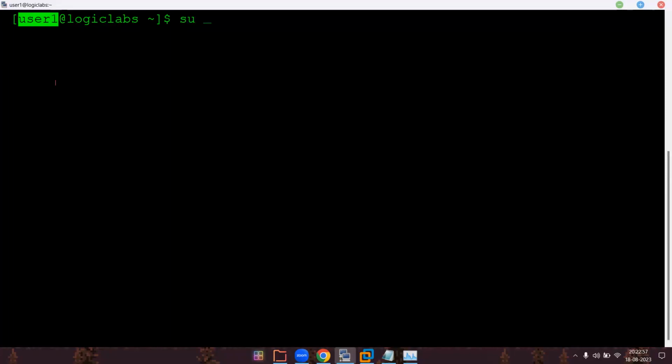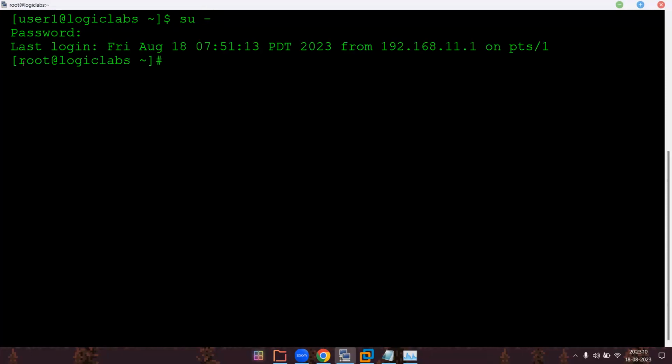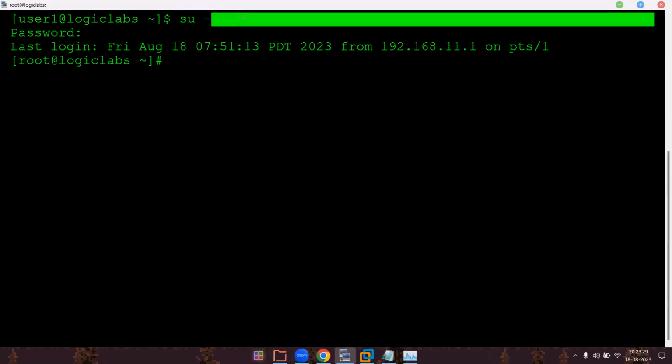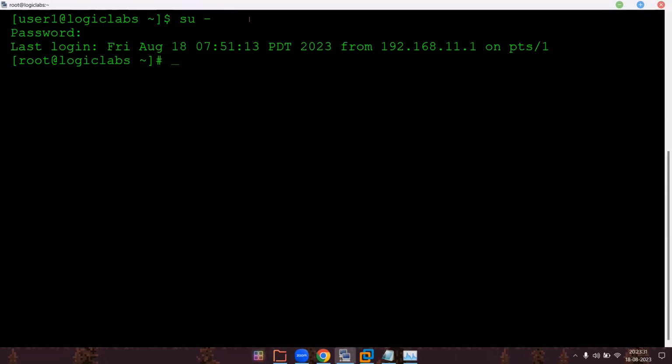How would you do that? su hyphen. Switch user hyphen means that user's home path. We will discuss that later. Type the password of that user, root user, 1234, enter. Now we are logged in as root user. This is the first command, su hyphen and then the user name. If you don't give anything, it will default to root user. You see here, I didn't mention any username, so it defaulted to root user.